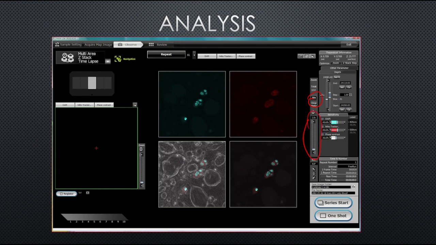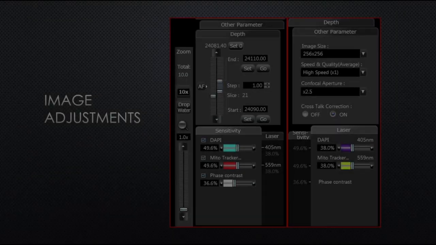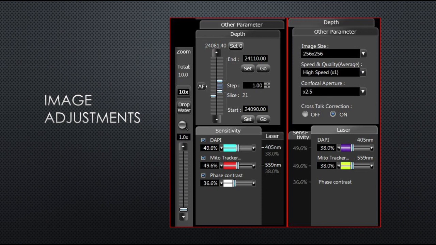Further adjustments can be made as follows. While the image may be moved in the visible plane using the mouse, the image can also be shifted using the depth controls so as to navigate through the depth of the image. This allows further clarity in captured images. The size of the image, the quality, and the aperture setting, which determines the amount of light let in, can all be adjusted. Furthermore, the laser intensity can also be adjusted. Using all of these controls, the quality of the image can be fine-tuned to produce high-quality images.